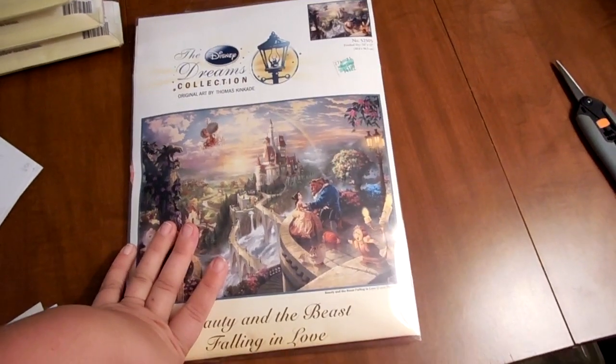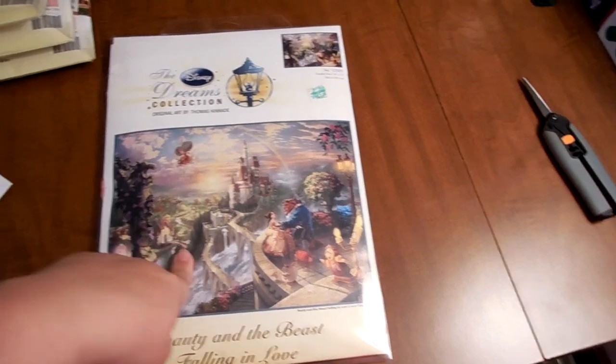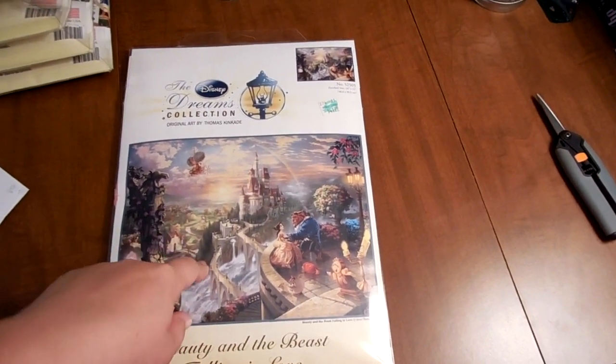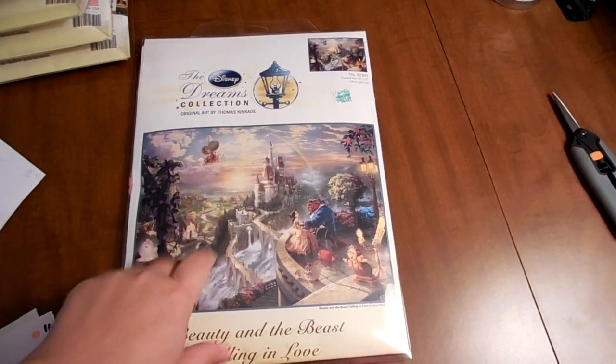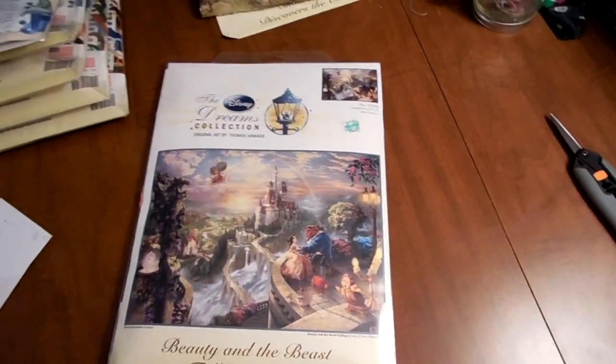So I recently thought about contacting the company and seeing if they can at least send me a model work of this, or allow me to exchange this for a model work, because of course I haven't opened it, but I really like having something to look at for a good reference.